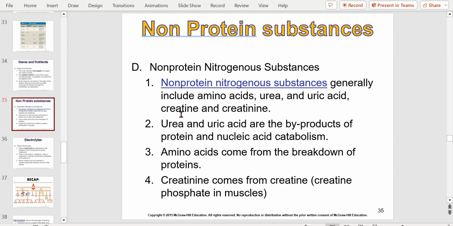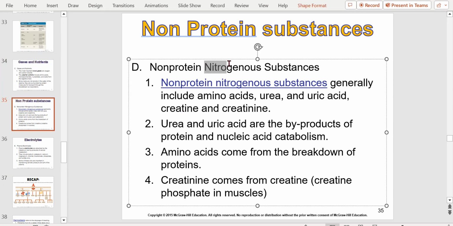Non-protein nitrogenous substances. Why do we say non-protein? Before I go into protein, the whole idea is that the body will utilize carbohydrates first, sugars, right? That's easiest for the body to break down. And then if in a fasting situation there are no sugars, the body will go after fats. And then further on, if there's no fat for the body to digest, it'll go on and try to digest the body's leftover muscle.